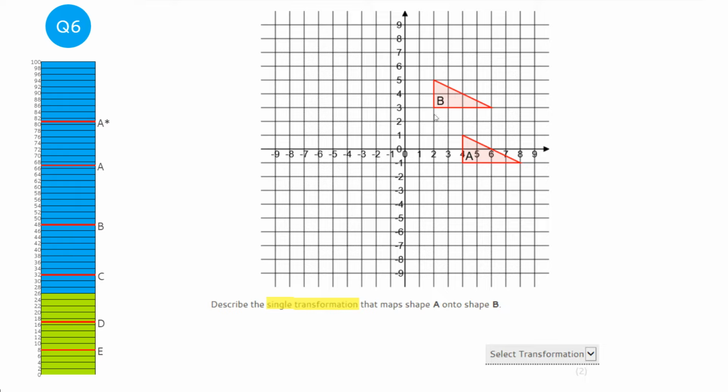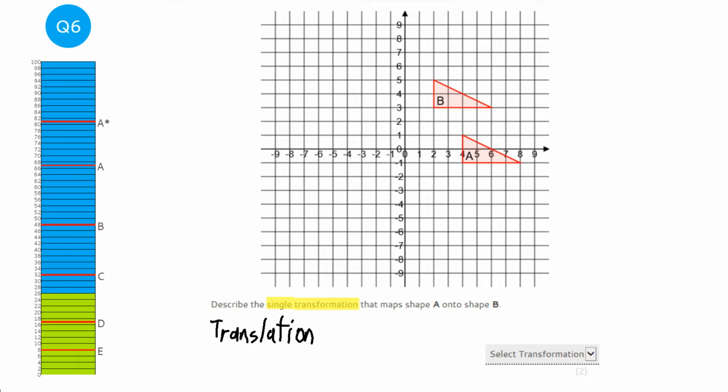Then I think, well, has it flipped around at all? And if it hasn't flipped around at all, then it's not a rotation. And is this a mirror image of this? Well, no, it's exactly the same image, it's just moved. If that's the case, if it's exactly the same image and it's just moved, it's called a translation. And that's all you have to do for the first mark.